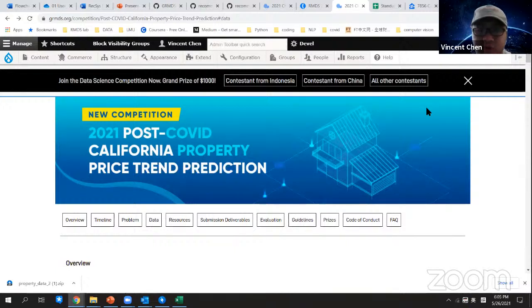Okay, I see another question: what date time denotes post-COVID? Well, that's also up to you. Sorry about this one. We do want to analyze the price trend after COVID, but we don't want to give you a very specific timeline for the day that we begin the post-COVID time range.